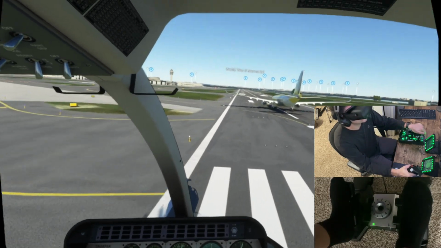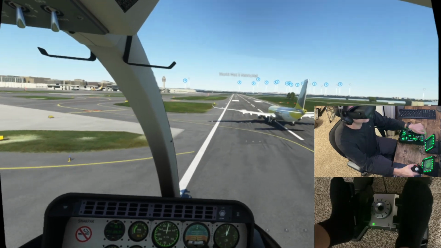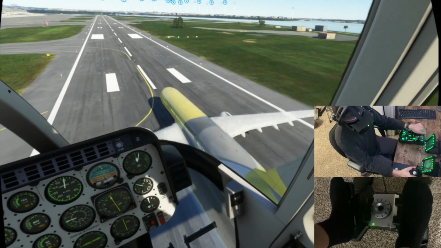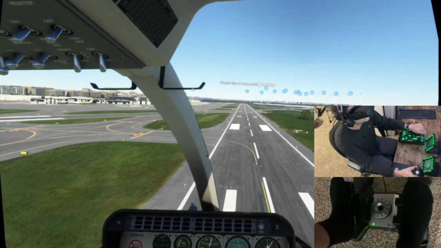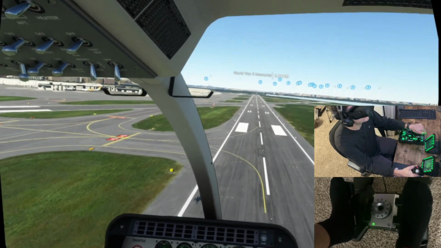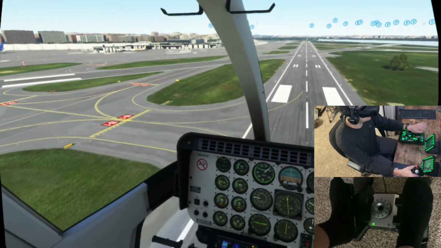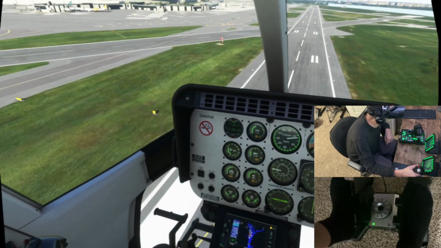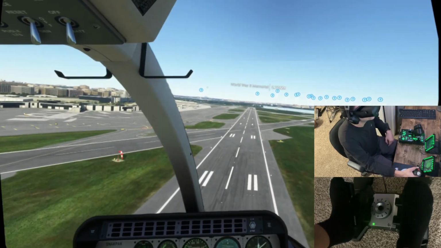And here we go. We're taking off, we're increasing altitude, we're increasing airspeed, we're overflying this jumbo jet without clearance from tower because I'm a bad boy. And that's it. Now let's look at the torque gauge. It's going to go a little bit transient, around 60% torque in order to make this takeoff happen.